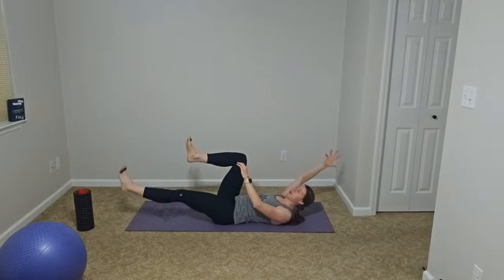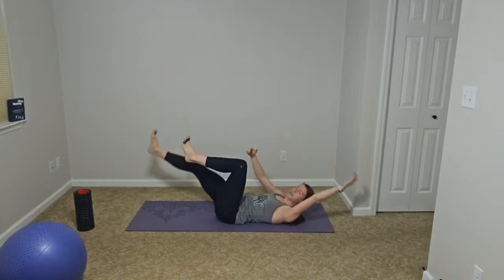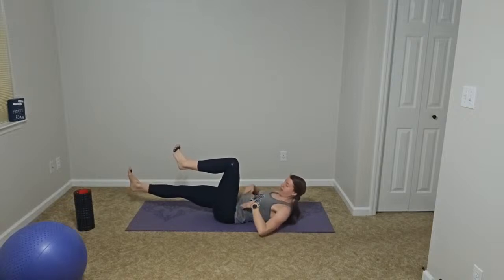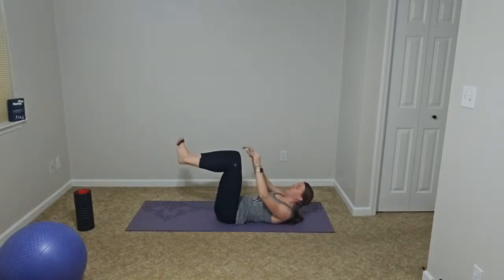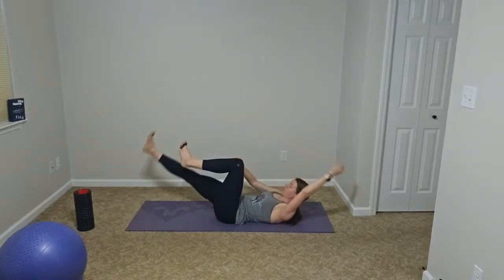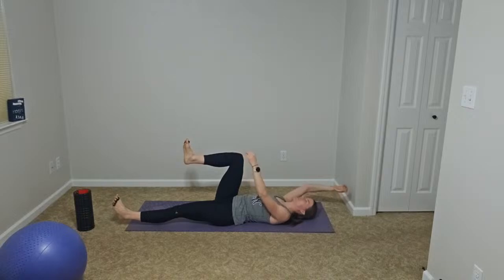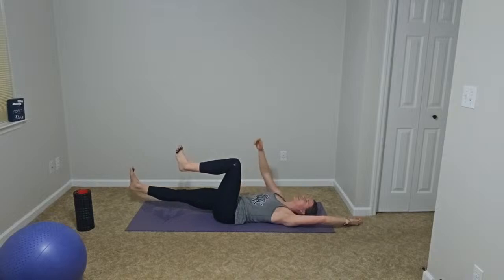Now it's my right leg. My left hand reaches, hold it, coming back up, and you're just alternating. So think belly button to your spine. Your rib cage is flat, pointed to the hips, so we're nice and flat through the belly. And come back up, and we switch. You can also rest your head and just do it like this, nice and straight spine. So make sure that we're nice and tight through the core.